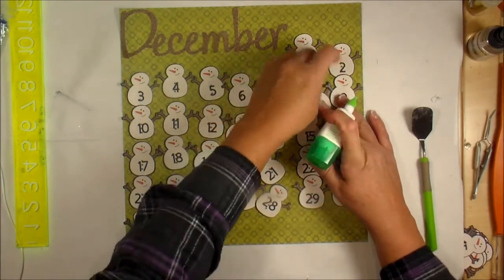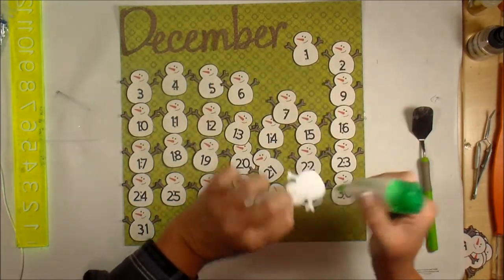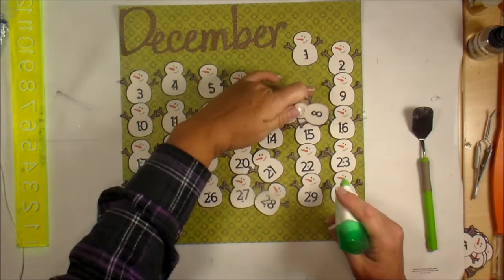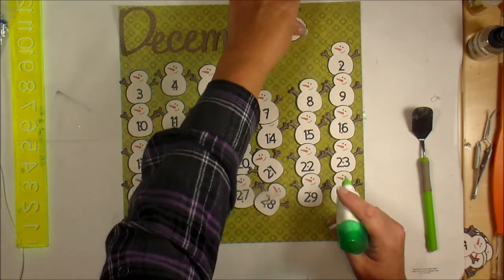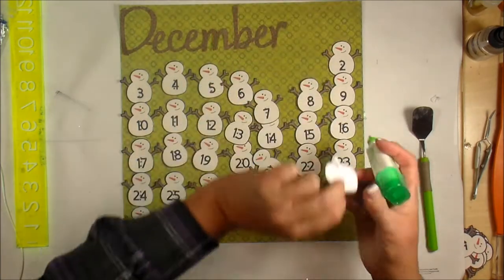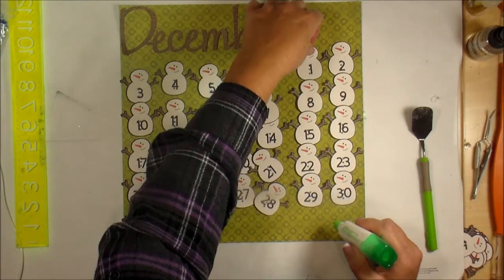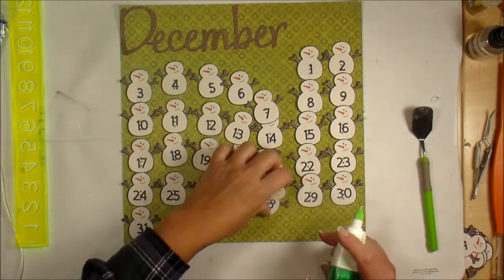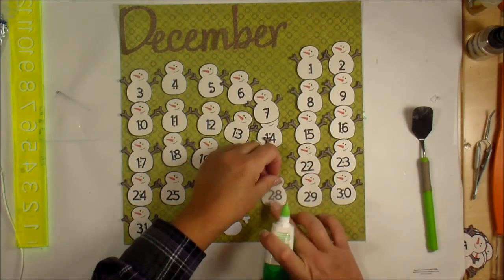I haven't even started my Christmas cards yet, and it's already the 4th of December. So I gotta get going. I gotta get working on stuff. I've been kind of ball humbug this year. Not sure why. I guess maybe because of the weather that we're having here in California. It's hot and windy. That just doesn't feel like holiday weather to me.